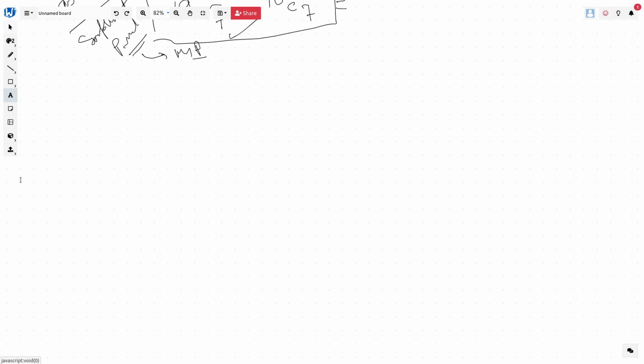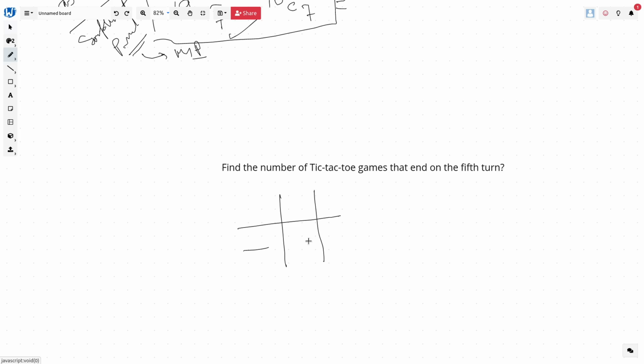Now again, this looks quite difficult, huh? If you are aware of the tic-tac-toe game, and if you are not aware, let me show you how it is played. The game has been played from our childhood. So we draw this, right? And somebody starts with the cross, and then somebody puts 0 here. Then the first player will put a cross, then somebody will put 0 here.